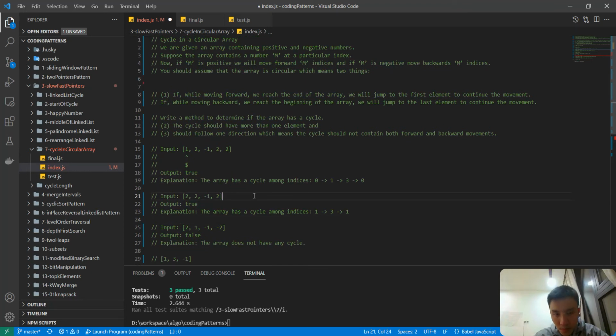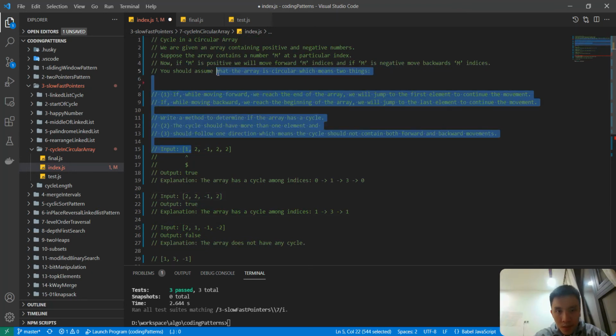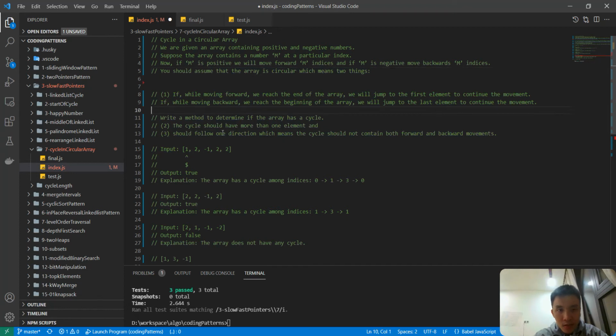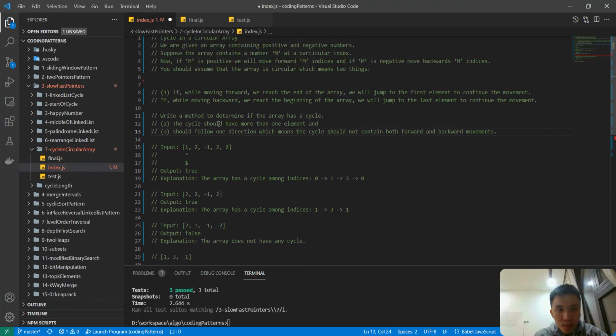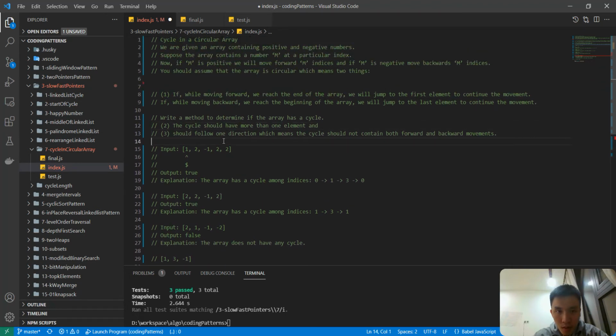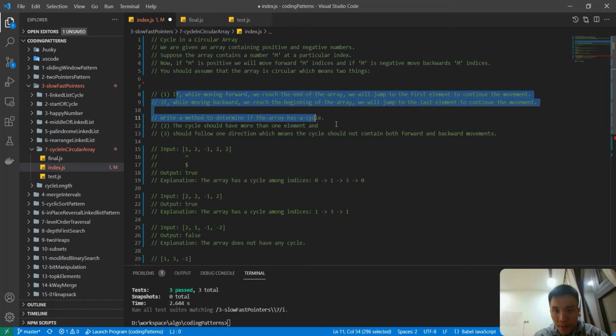But this one is more complex because we must consider other edge cases as well. We must handle this logic: if moving forward reaches the end of the array, we will jump to the first element to continue movement.